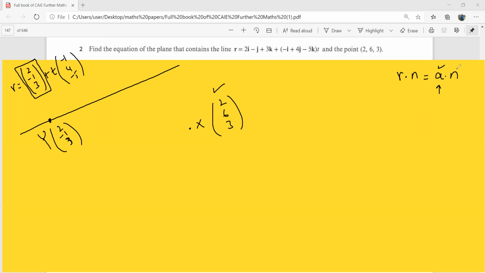Now, when you have to find this n, basically you will look for two directions which are parallel to the plane. So one direction is clearly the direction vector of this line, which is -1, 4, and -5. I want to have one more direction. How can I get that direction? Make the point meet the line. Yes, you can draw a line from the point intersecting the line. Exactly. Can I have this x, y as another direction? 2 minus 2 is 0, 6 minus minus 1 is 7, 3 minus 3.